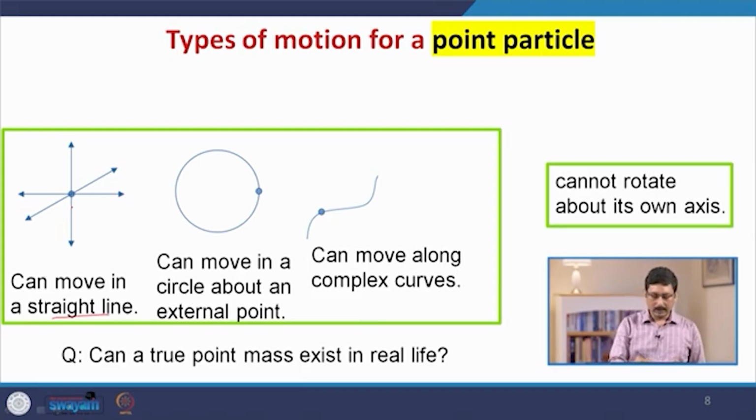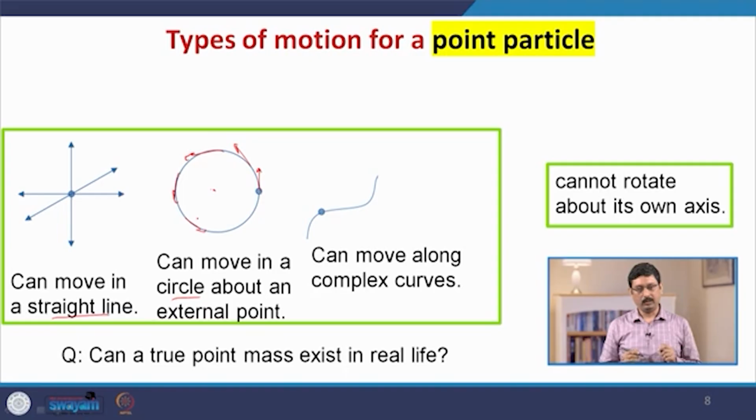way it can move is in a circle, a circle about some external point which is the center of the circle, and you can imagine an axis passing through the slide, perpendicular to the slide. It is moving around that axis of rotation. So, it is moving in a circle. What is the difference between moving in a straight line and moving in a circle? When it moves in a straight line, the direction of the velocity is constant, whereas in a circle the velocity is in the direction of the tangent, so it is continuously changing at every point. This is about the direction.